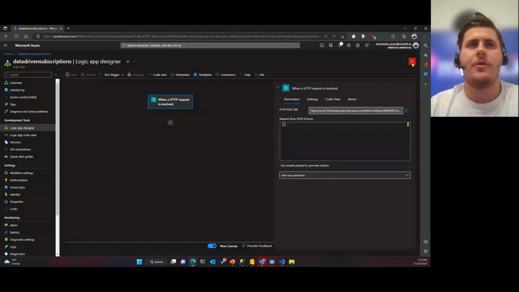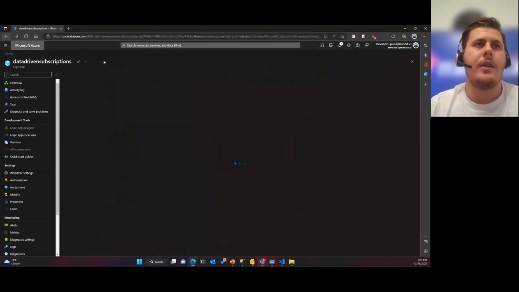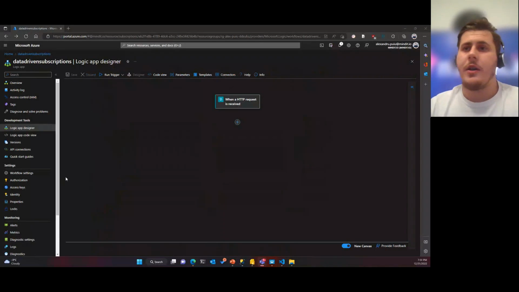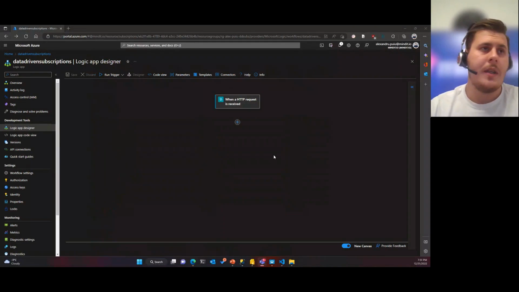So once you create a new logic app, you'd be able to choose your specific trigger. You can choose from different configurations like recurrent triggers, or in this case, an HTTP request.